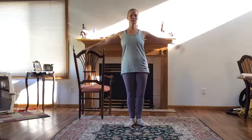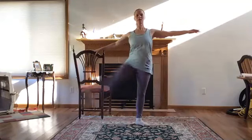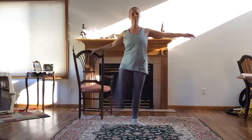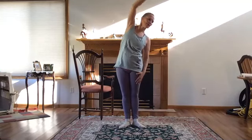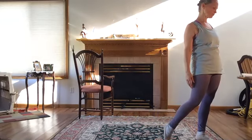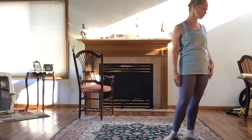So we have eight knees, then we have four straight legs, one to each side, twice. Then we do our eight knees again, and our legs go to the front four times. Then we do our eight knees again. This time we have two to the side, two to the front. Then we stretch to the side and come up. That's not happening. It's just the eights and the fours. We're not doing the twos, because then we're going to change to going to the back.